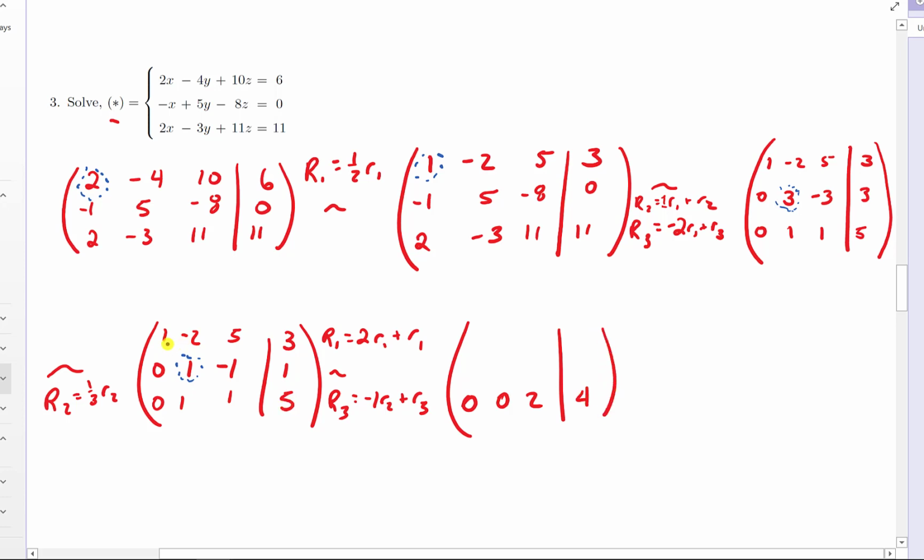Okay. For this upper position here, we're taking our pivot row, multiplying by 2, and adding it to this row. Notice that 1 won't change because that's a 0. 2 times 1 is 2, added to negative 2, that gives us the 0 that we were after. 2 times negative 1, that's negative 2, added to 5, gives us a 3 in that position. And 2 times 1 is 2, added to 3, gives us a 5 in that position. And then since I'm not doing anything with my pivot row, I'll just copy that over.